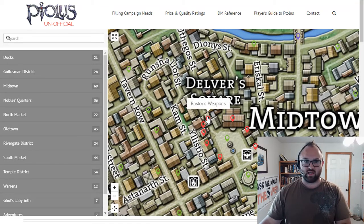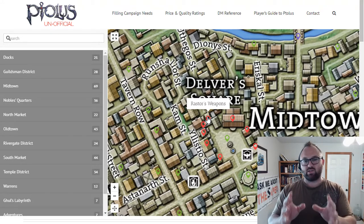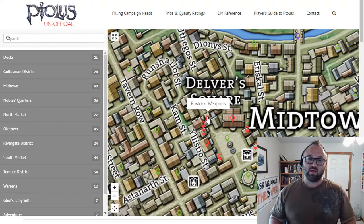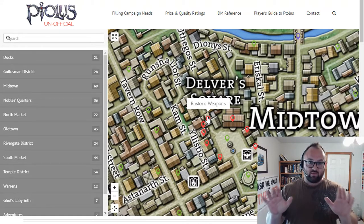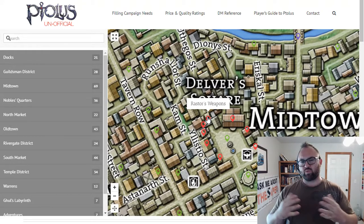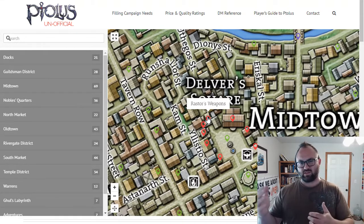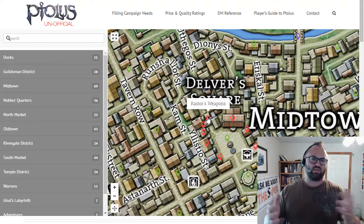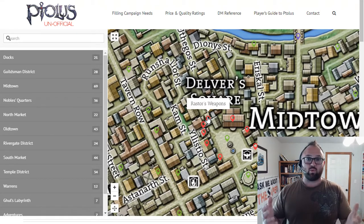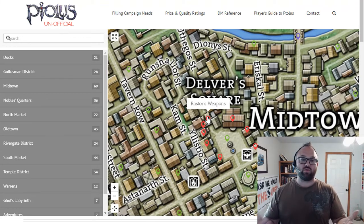Next, we've got the Ghost Remental. Raster's Weapons — Raster is actually a Latorian. He will only pay 50% of whatever the DMG value is for that weapon. Those percentages and prices are up to you. I've basically almost always followed the DMG guide, with some adjustments based on rarity — for example, ropes of climbing are more expensive here because so many people want them because of all the Delvers and the Undercity. But again, that's up to you what's available and what those prices are.